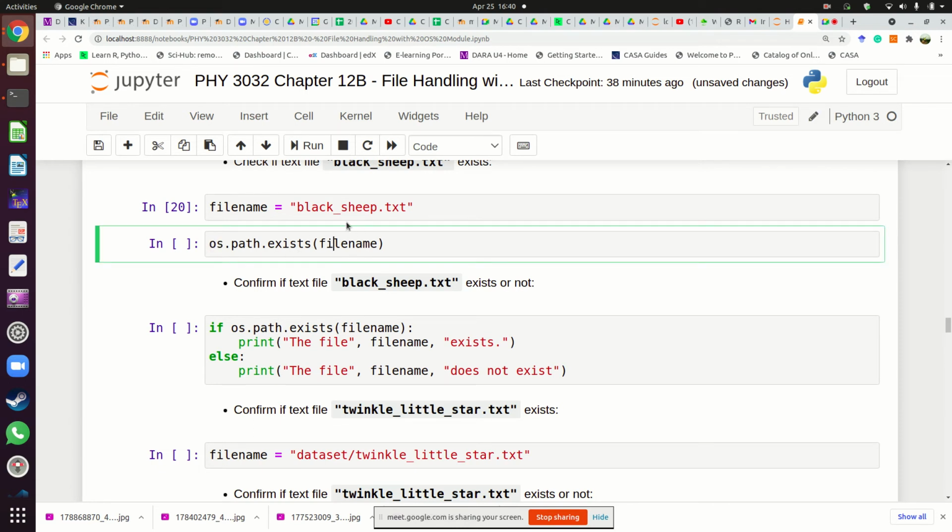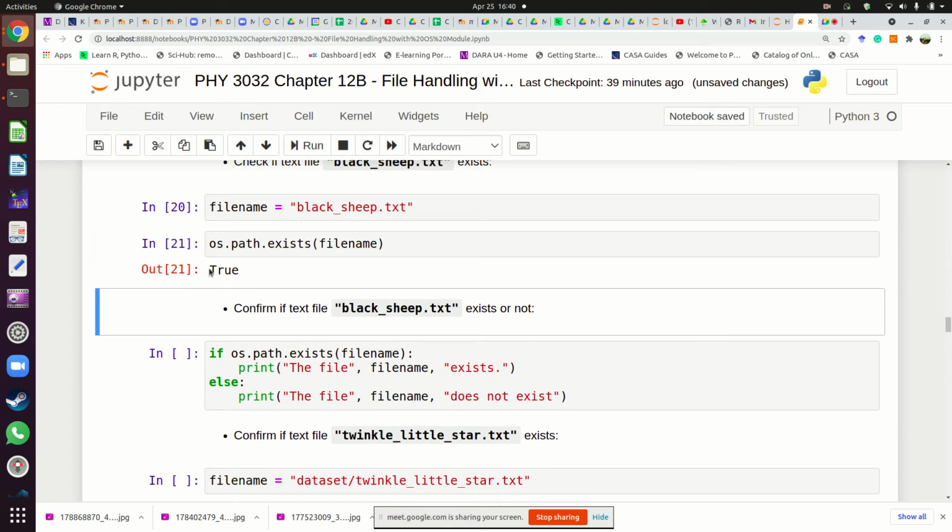If this file is there, then it's going to tell us true. If the file is not there, then it's going to tell us false. When you do that, you get a true. Do you see this? Yes. Yeah, you get a true.